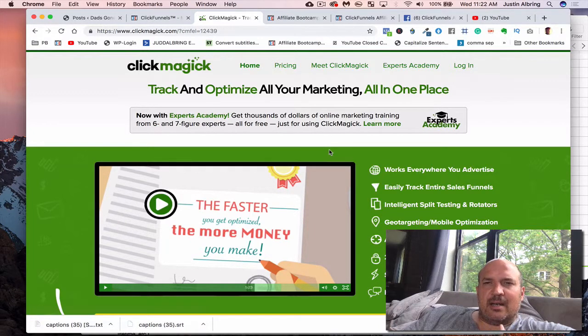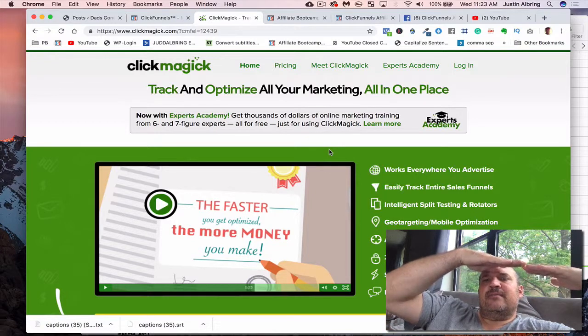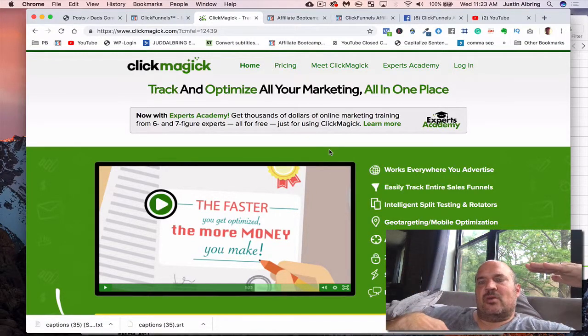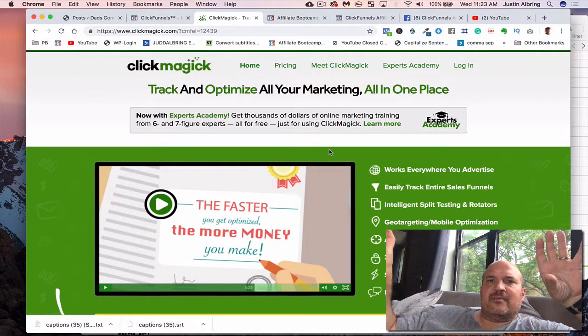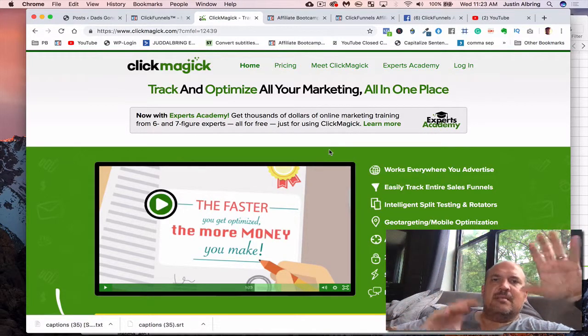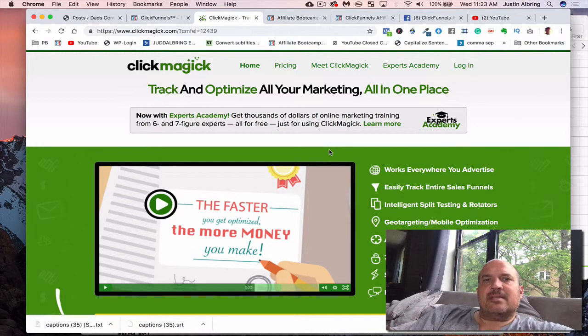I've used it on a couple of campaigns when I've done some Google ads, and I really like it because I can see which ads. So if I have 5 ads running and 5 different images, then I can track the affiliate link based on the image. So I know that, okay, image A is selling more of the ClickFunnels trial than images B, C, and D. So that's how you'd get more advanced.